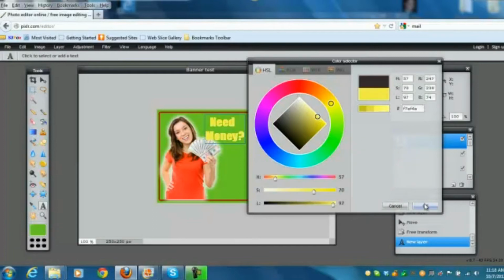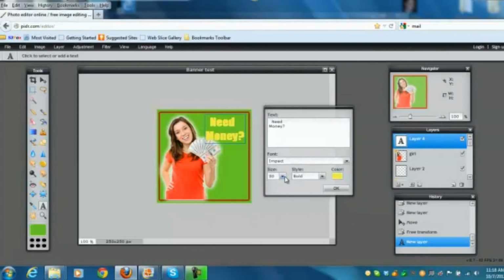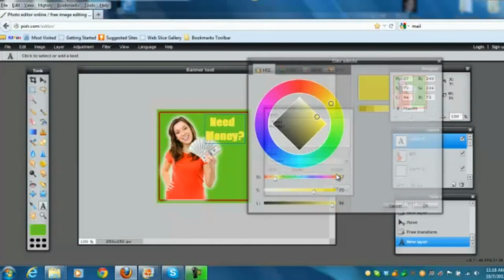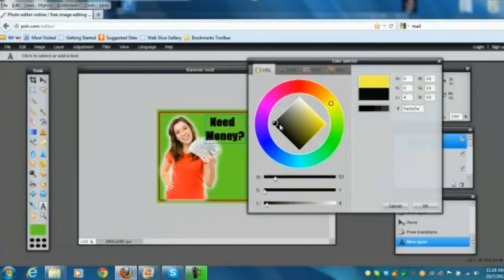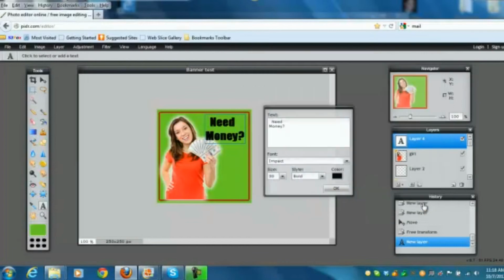Okay, now watch this. You see it doesn't really look all that great in bright yellow. So you're going to need a color that is a contrast to the green here. So let's go, maybe I didn't quite go with the solid black. So there's a solid black right there. So it's pretty solid. That might work there. So put OK.